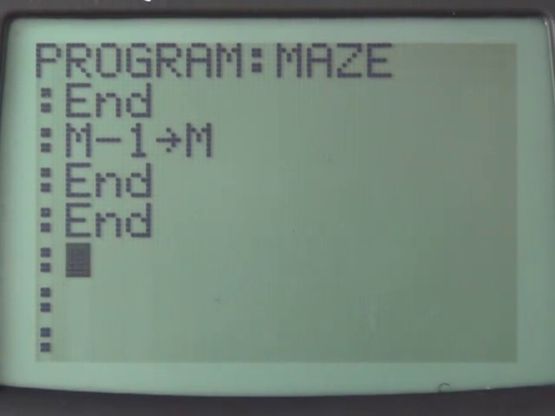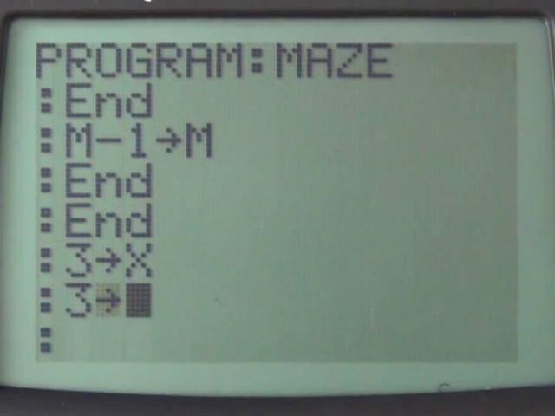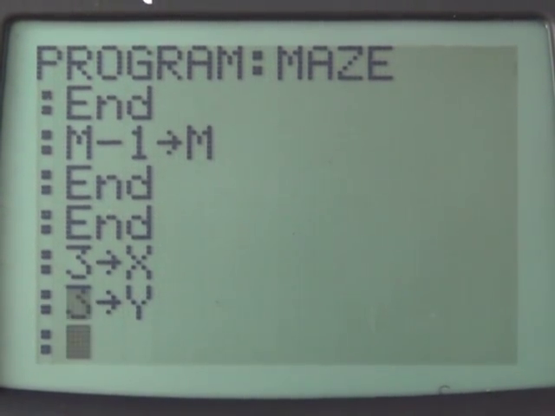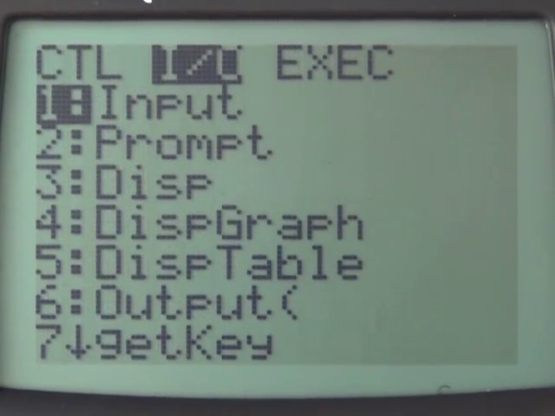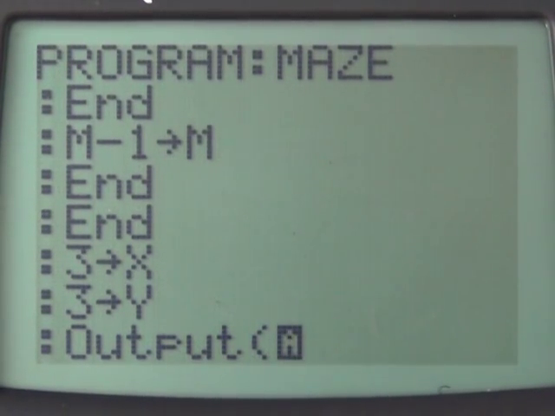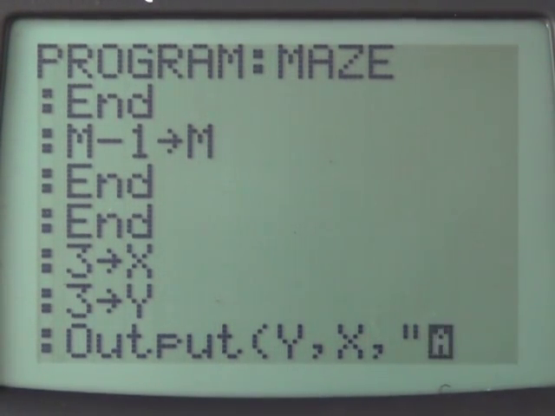Every other variable should be, since it starts off like a checkerboard. So 3 3 I guess would be good. So 3 stores X, 3 stores Y. And then output Y X. I guess we'll be an 8 just for fun.